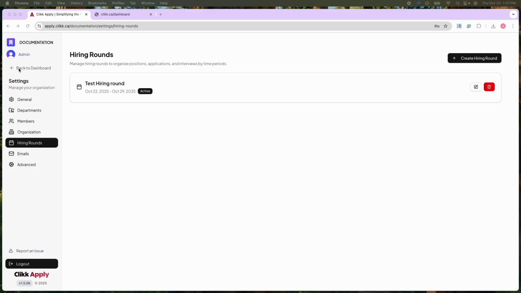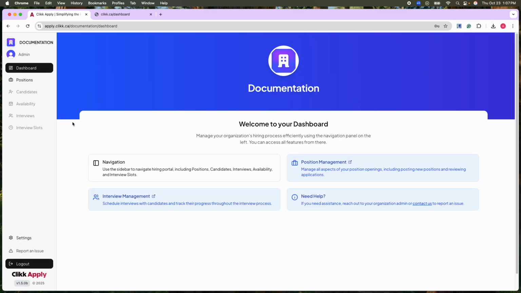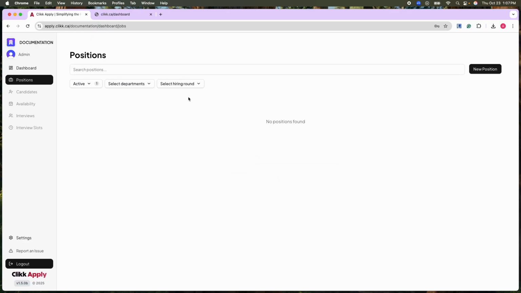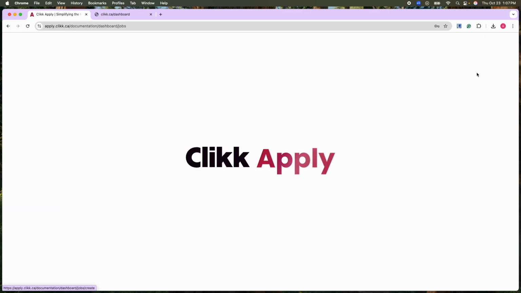So the next step is we're going to create a position. We're going to go back to the dashboard, click on Positions, and create a new position.